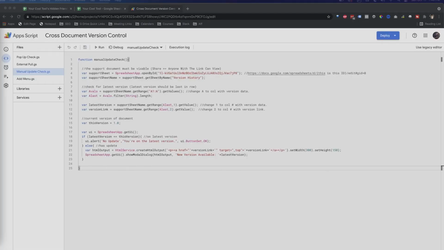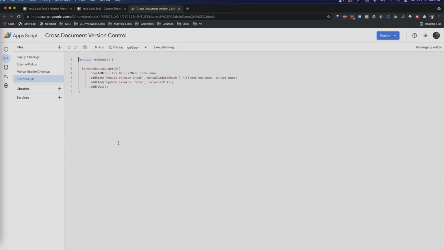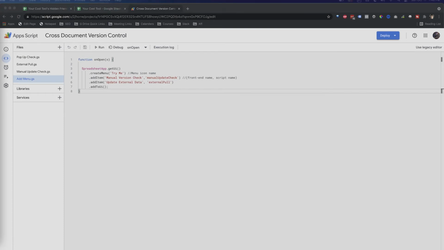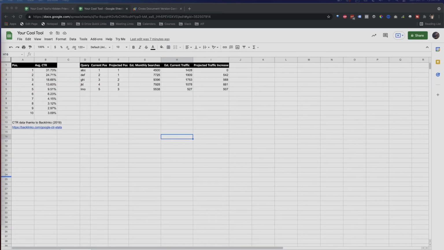The code for this method is almost exactly the same as the first. However, if a user is on the latest version of the tool, then a pop-up is still fired, but this one indicates that the version they have is the most up-to-date one, so that they're not left wondering if the script worked properly if nothing happens after they click the button. The other difference is that we also have an onOpen function that creates the custom menu when the spreadsheet is opened. This is my preferred method as it still serves the same function but doesn't annoy the user with an automatic pop-up.